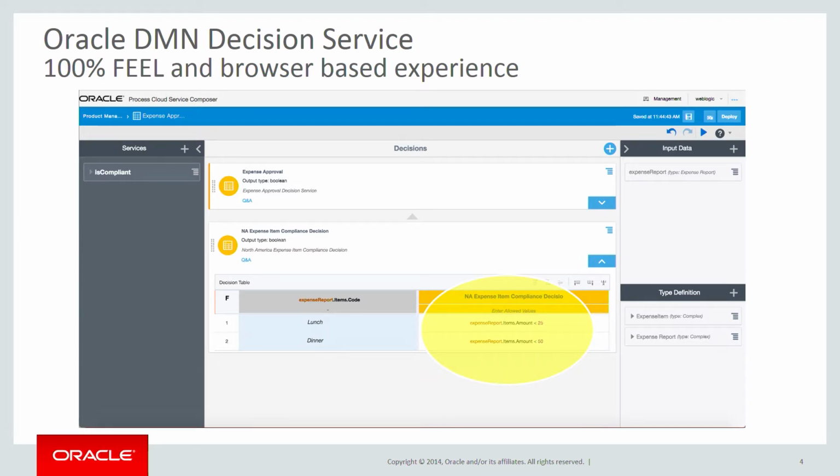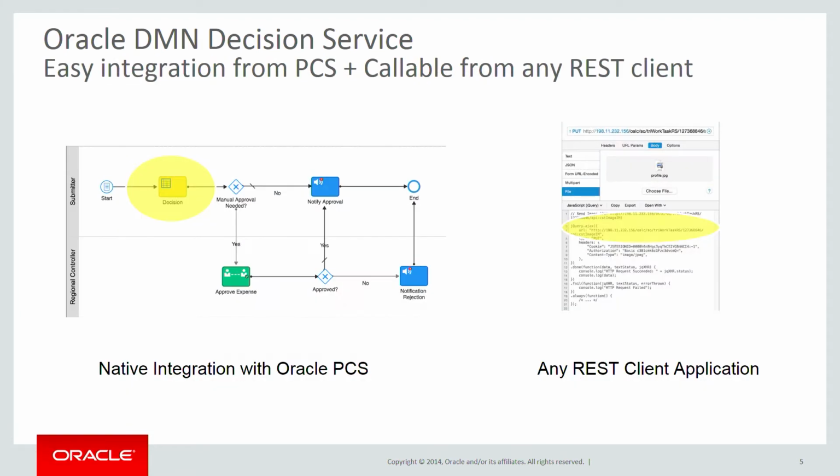We are offering this through a browser base, 100%. We leverage extensively the FEEL expression language to create logic in different elements within the model. One of the things we focus very specifically is to allow the consumption of these rules not only from a process perspective, but from any other client application. And every time you deploy a DMN model, then we offer a REST interface to be called from any place.